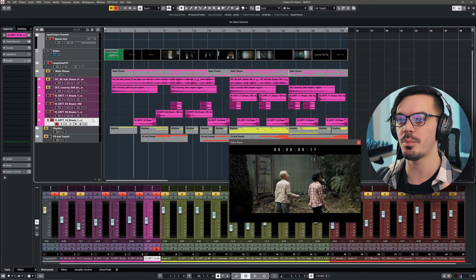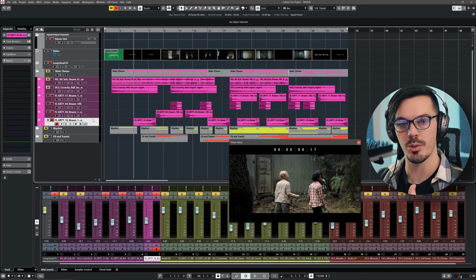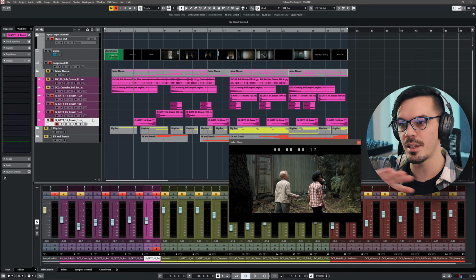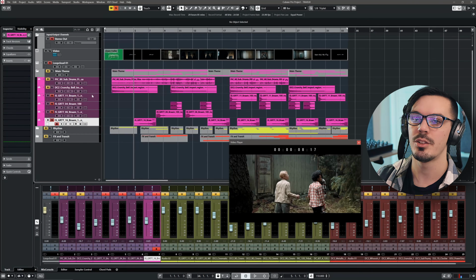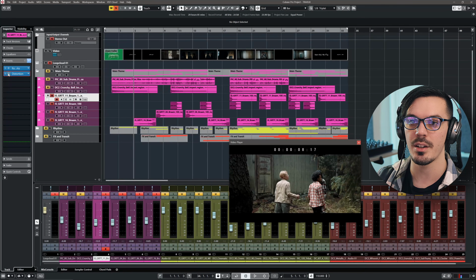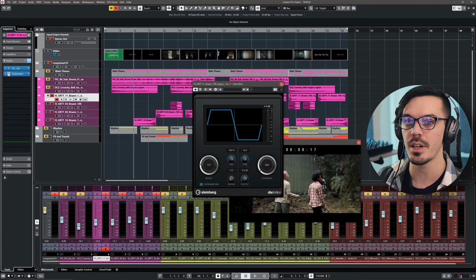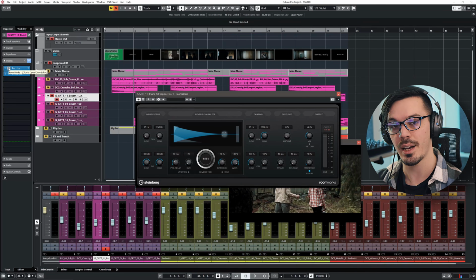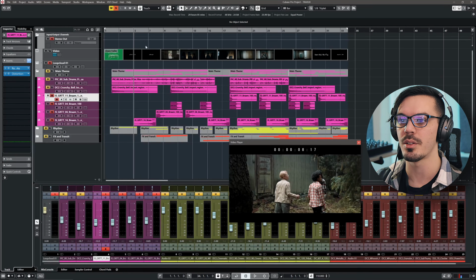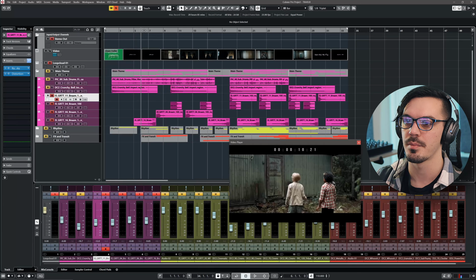So I just took that sample and reversed it, cut off the initial transient so we don't get any weird clicks or anything, faded it a little bit, and then brought it in so it rises up into the big Brahm hits. To enhance these as well, I've also added just a little bit of distortion on them and just a touch of reverb. Some of them just felt a little on the dry side, and I wanted them to feel very big. So these Brahms sound like this.